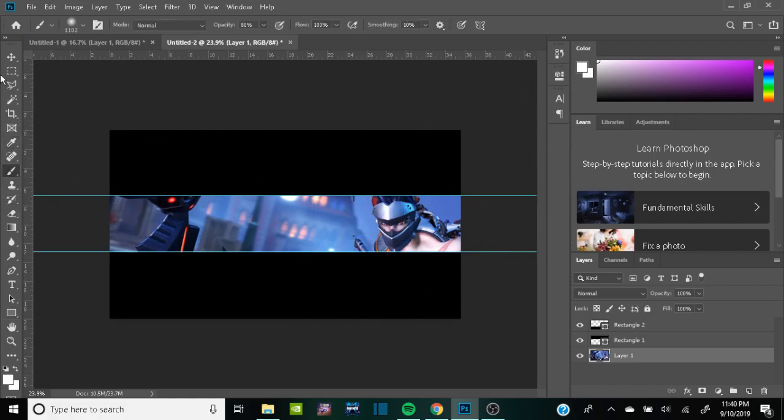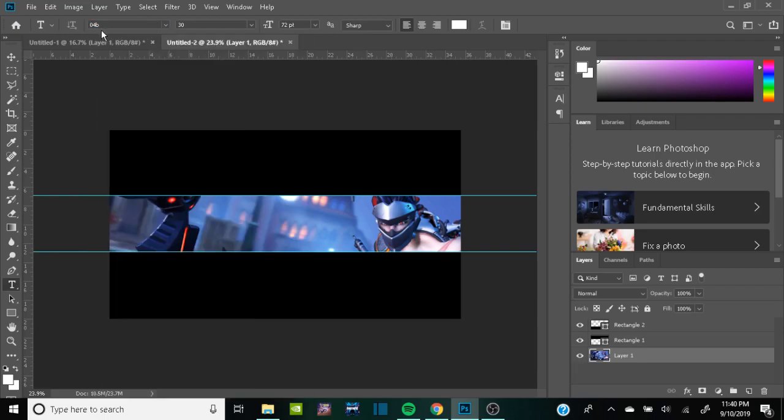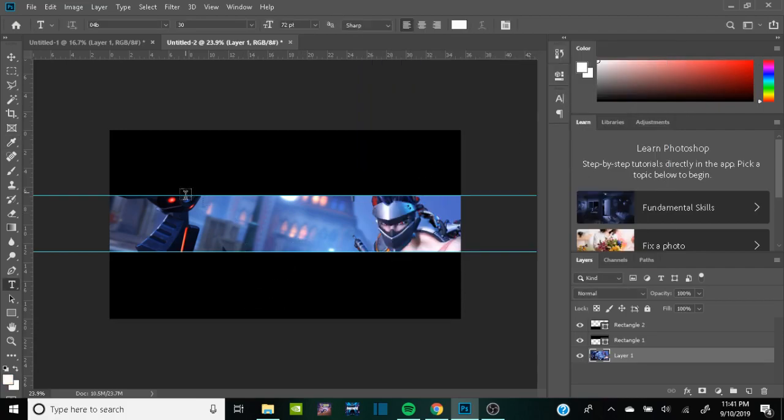So what we're going to do first is add the text right here, and the font. For now, I'm going to use 4B, which is one that I just downloaded. I'm going to leave a link in the description for the thing I use to get fonts and stuff. It's called The Font. You should know about it. So I'm going to make the text either white or any color you want, and over here we're going to add text.